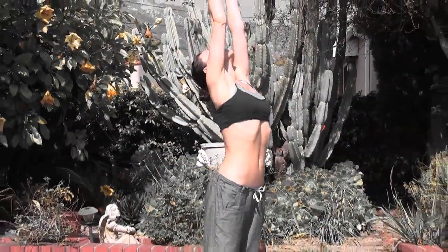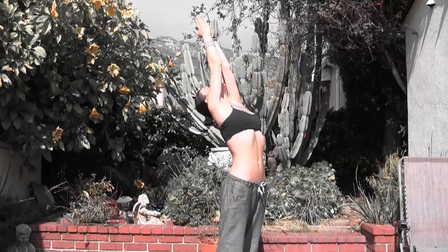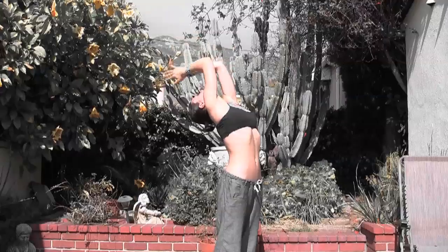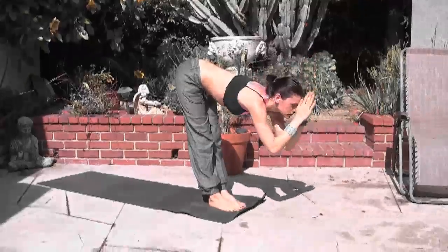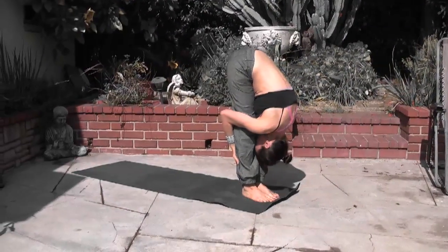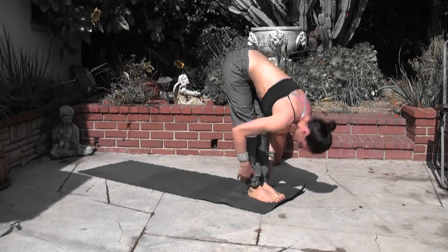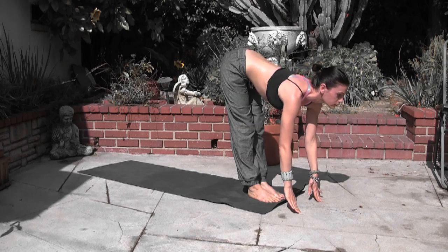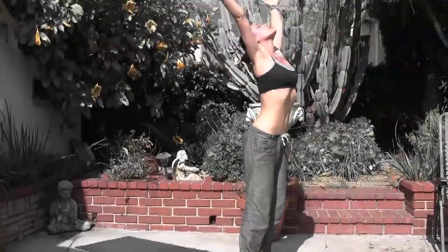Inhale and reach with your hands all the way over your head, going into a back extension. Lift open the chest, lift through your sternum, hands over the third eye, exhale, folding forward, forward bend. Breathe into your hamstrings. Inhale, look ahead of you, flat back. And let's open the arms out and come all the way up to standing.